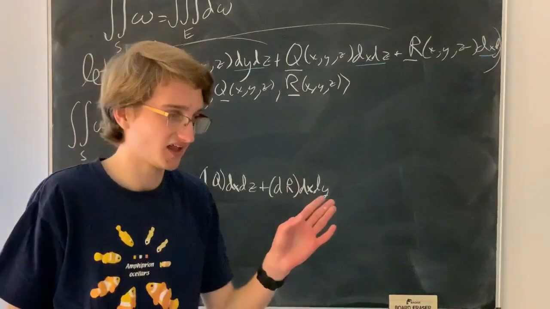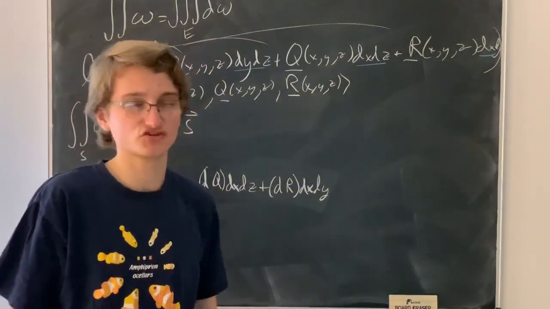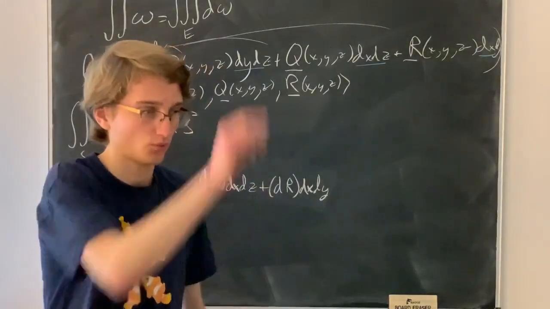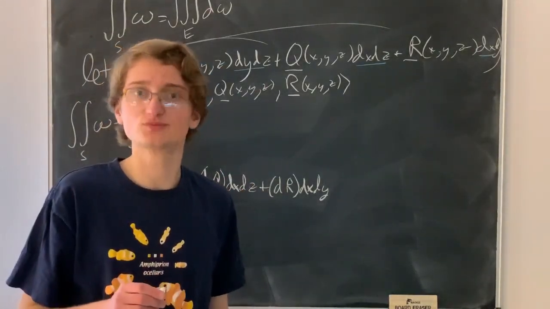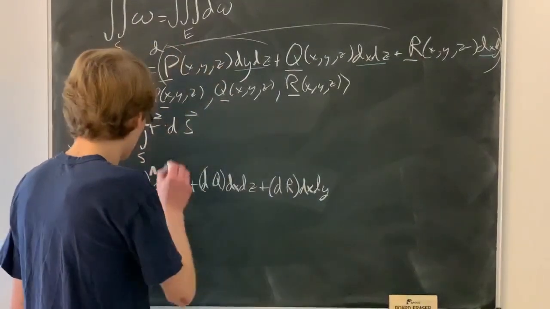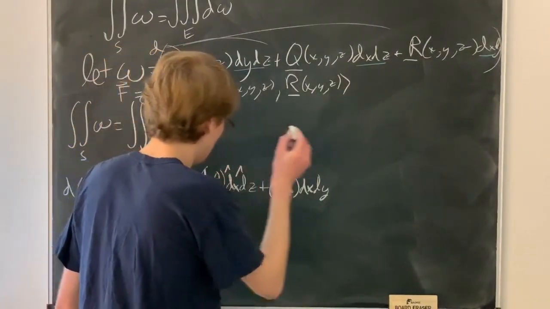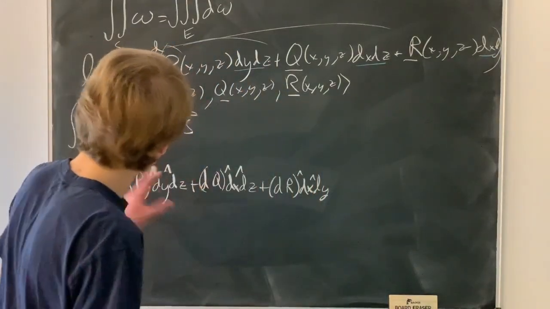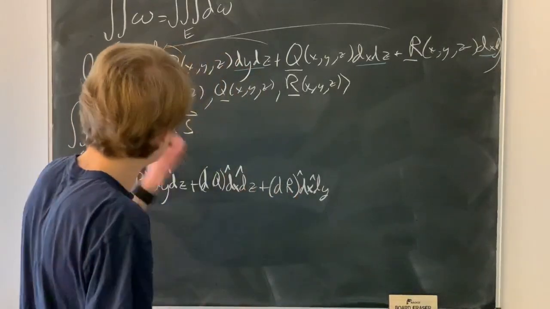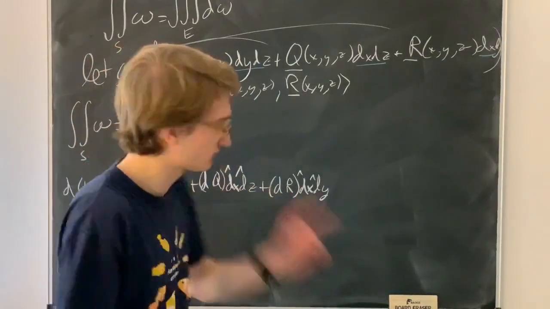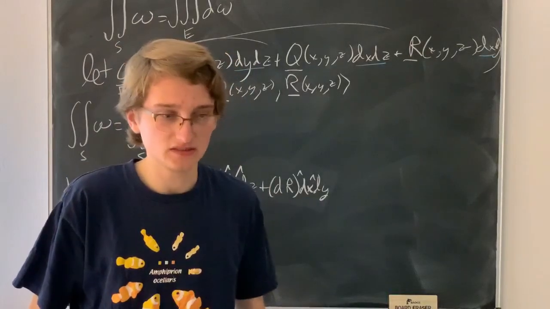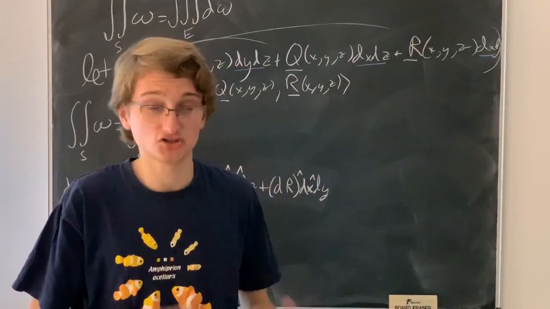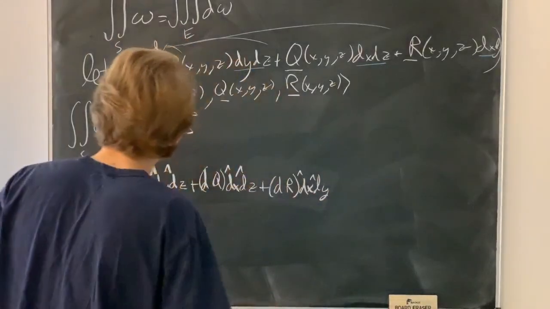Well, remember how I also said when you're multiplying differential forms, instead of writing them like this, you can just write them using wedge products, right, from differential geometry. Let's do that. Okay, so we've got that now. But now we need to expand the derivative of P, derivative of Q, derivative of R. And remember how I was talking about the delta in terms of partial differentiation? That's going to come in very handy now.